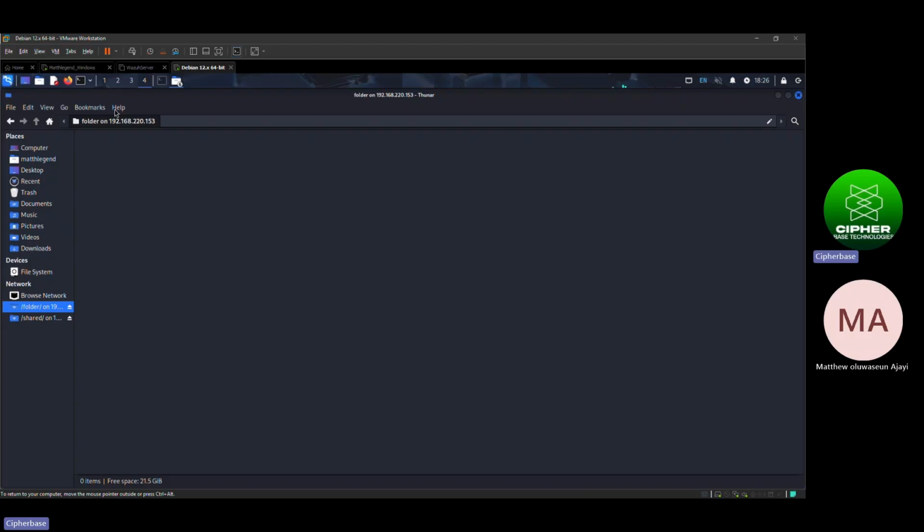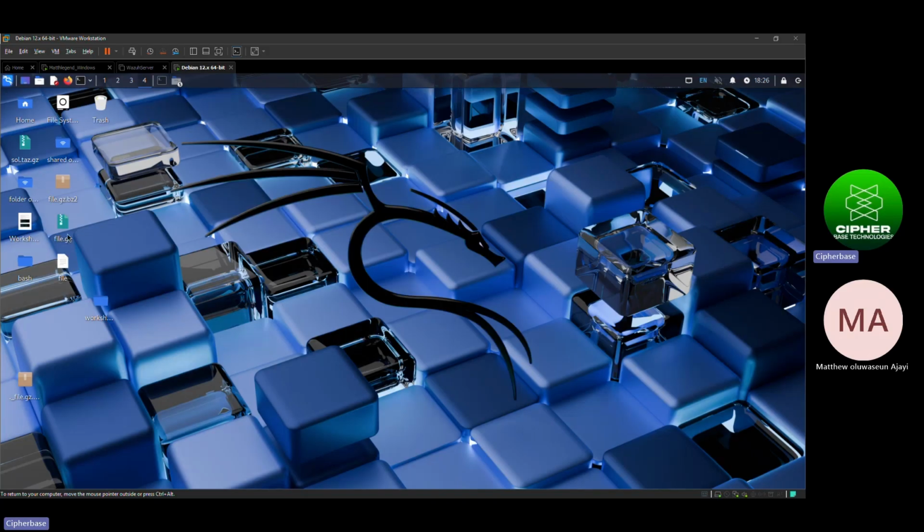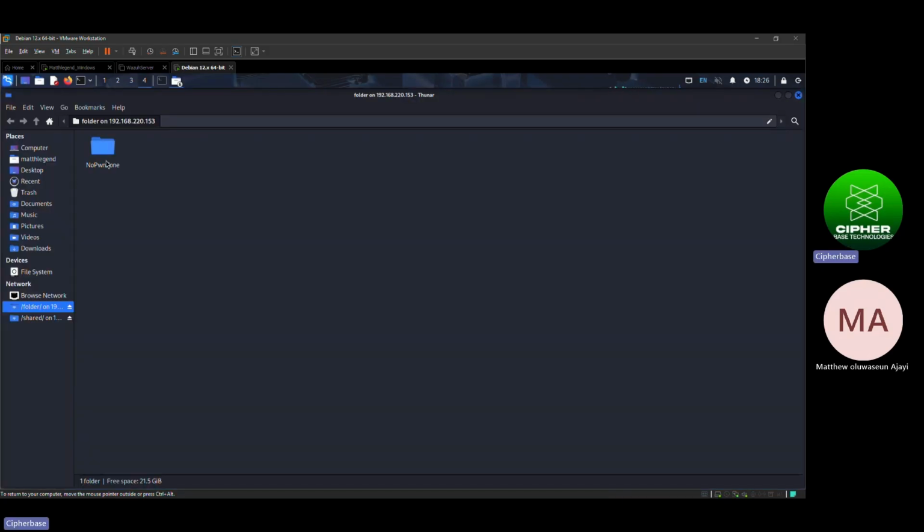It's yet to reflect here. Probably the folder is a little bit heavy. So this is the file, as you can see. Okay, see, showing this is the one I shared now. This is the one I shared that I deleted. This is the current one that we are working with that I shared. So as you can see now, the folder is now here. We can now be working with this folder. So that's the end of this training for this module.